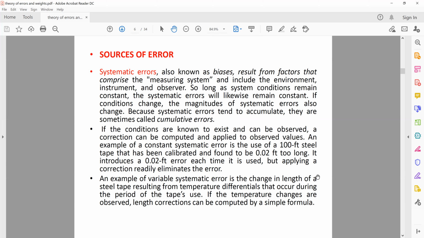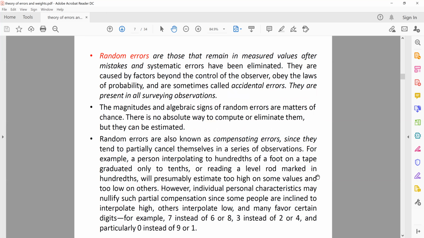If it's due to the observer, then obviously you can get a more experienced person. If it's because of the instrument, you can find out that error and you can apply a correction to every reading because instrumental errors remain the same. So all of these in the broader realm are called systematic errors, and these are something that you can actually do something about, and you can reduce them or nullify their effect. So these are systematic errors.